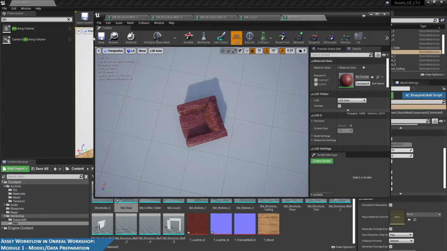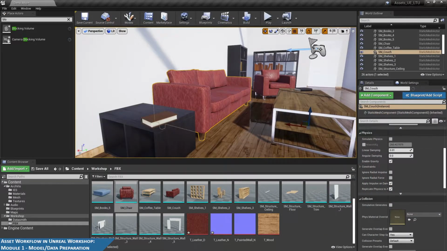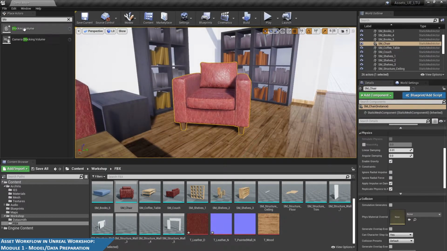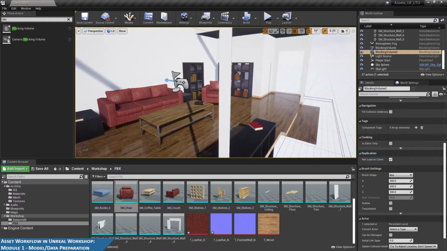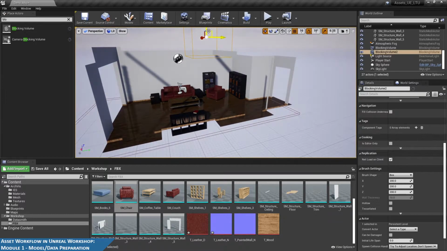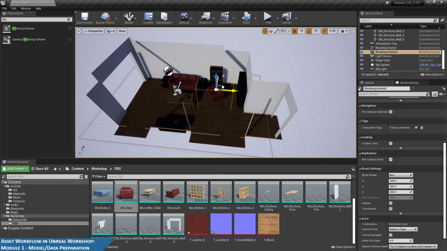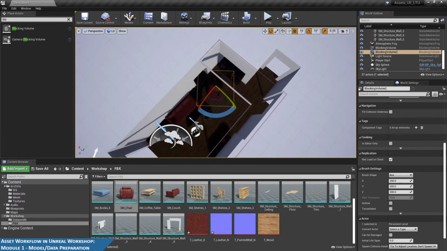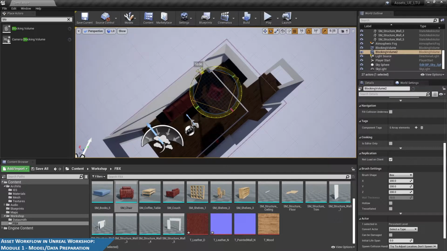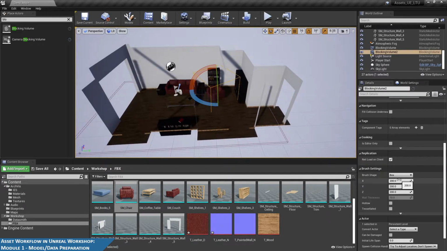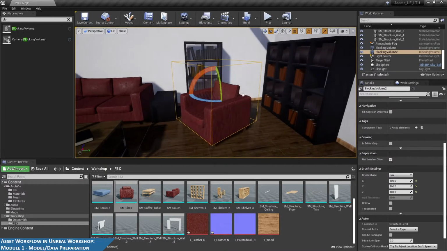So if I remove collision on that one, I forgot we had that on rotation, right? And I can use the blocking volume and get that in position. So you can see where you can kind of mix and match these here. And you can freely rotate this and not have to worry about messing with pivots or anything like that. So you do that, and you can bring these down to 100 by 100 by 100. That should be good right there.